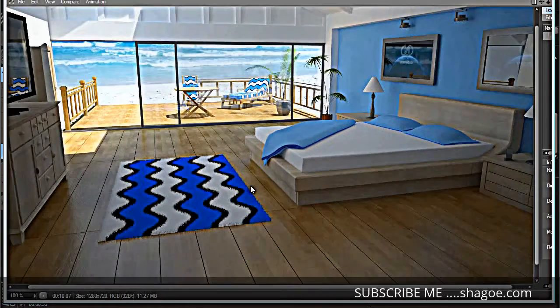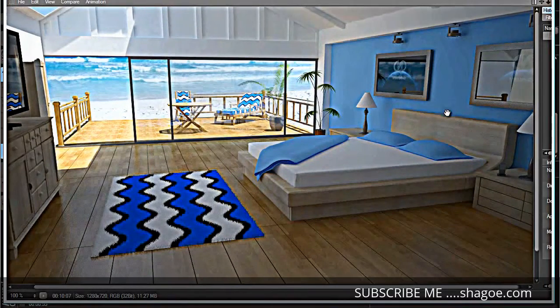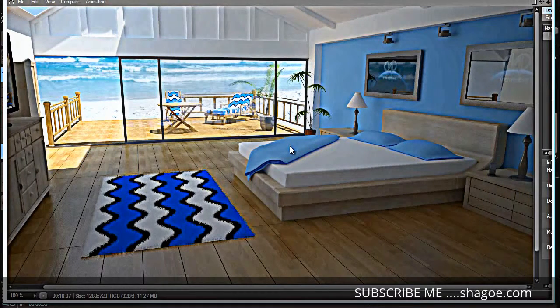So I'm just going to zoom in here to 100% and just take a look around just to see if there's anything else that we may want to change. And everything else looks pretty good. We've got nice reflections here showing up in the glass. You can see we're picking up some reflection. The outside looks good. The burn value that we chose is working pretty well to keep the outside places from getting hot spots. Looks good.